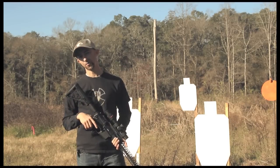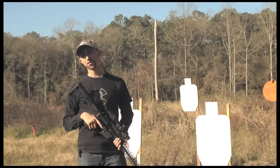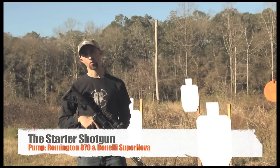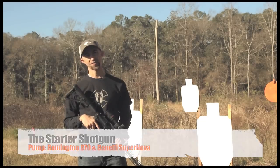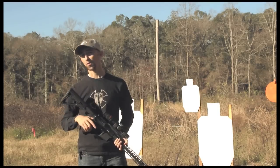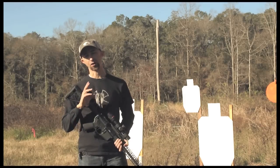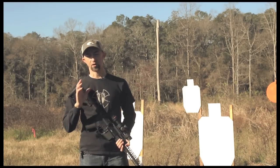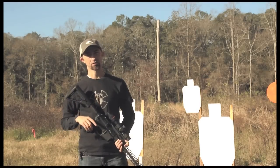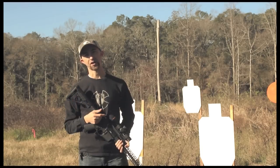If you don't want to invest that much and want to shoot a pump shotgun — maybe you've already got a Remington 870 at home — those are absolutely fine for Three Gun. You can add an extension tube by Nordic or one of the other companies that make extension tubes for the magazine and go out and shoot your first match. That's a $300 or $400 shotgun. The Benelli Supernova is another great budget-minded pump shotgun. So for the gun portion of the budget, we're hoping you're getting started with an investment of maybe $500 maximum — and maybe that's just on the shotgun if you already have an AR pattern rifle and a good 9mm handgun at home.